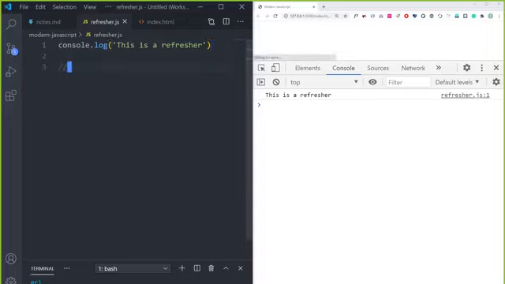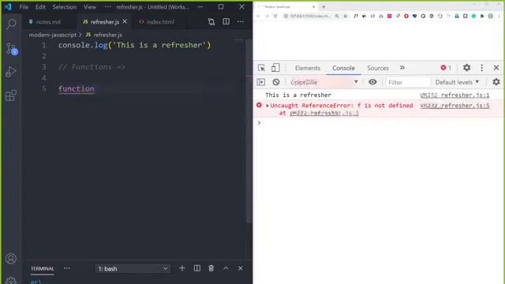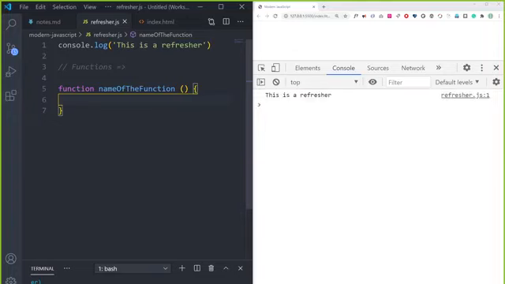So last time we learned about functions, and a function, as we understand from the name itself, has some purpose. For instance, if we want to add two numbers, we should have an add two numbers function, or if we have to multiply two numbers, a multiply function. Let's create a function which adds two numbers. Usually we write a function with the keyword function, followed by the name of the function, followed by parentheses, and then we should have this curly bracket.